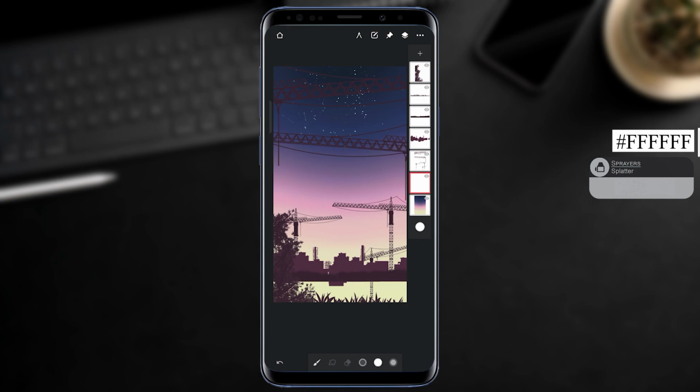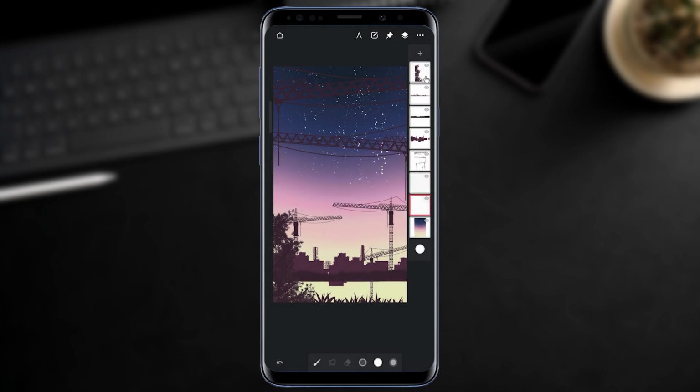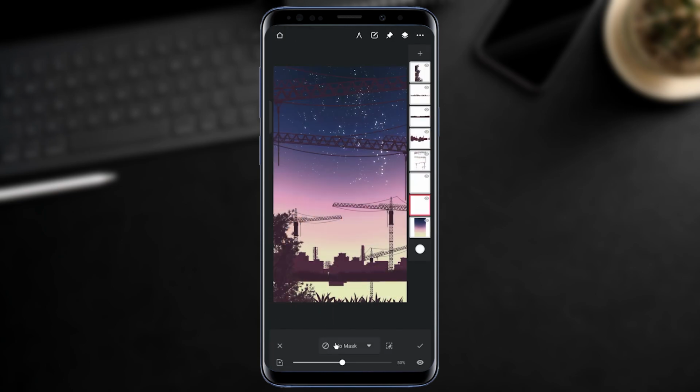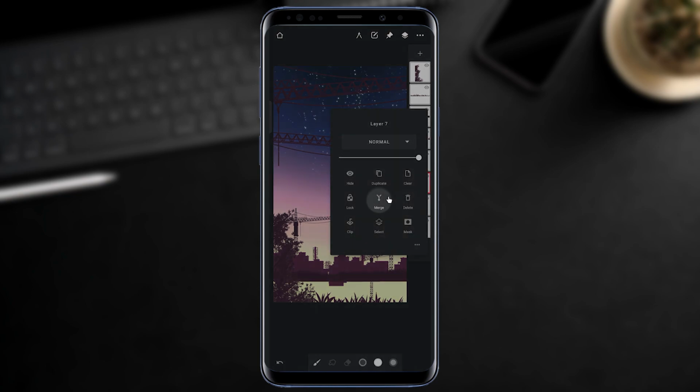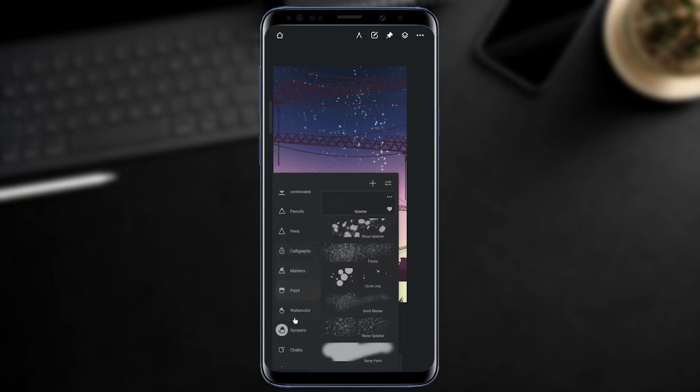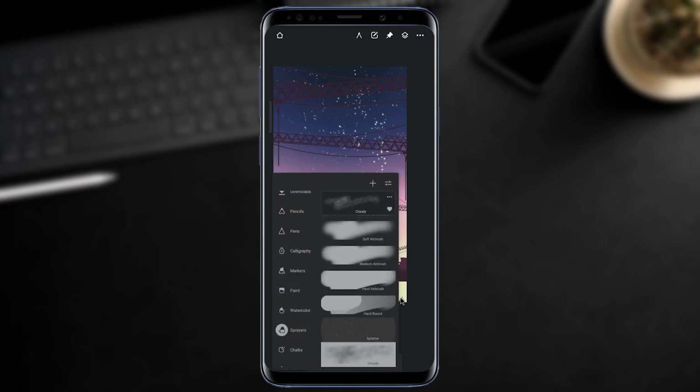Duplicate the star layer and add blur filter on it to create a glow. After that, merge it back. Create a layer above the star layer. We will draw the cloud on this layer. We will use a single color for now, then after it's complete, we will change its color.